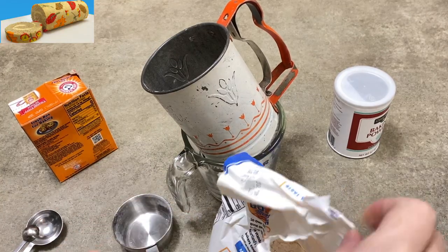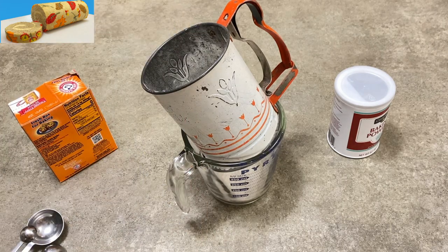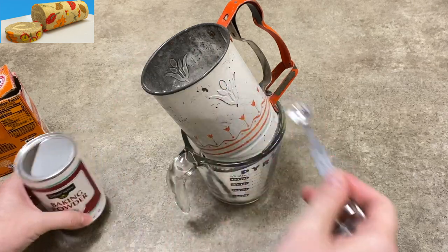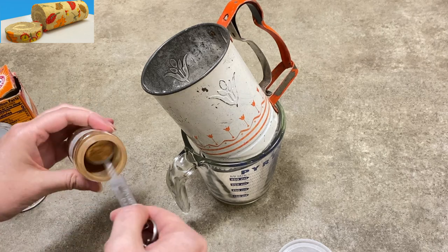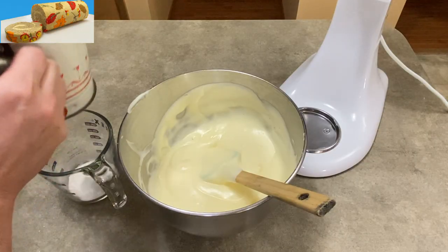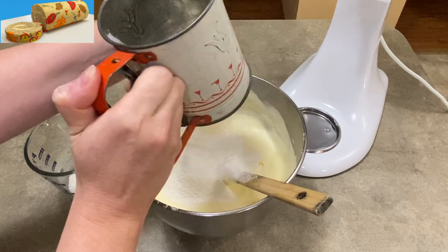Once you're there, now you're going to start adding your dry ingredients together. I'm going to put 3/4 cup of regular old flour into my sifter there. I'm going to add 1/4 teaspoon of baking soda and 1/4 teaspoon of baking powder to it. And then I'm going to add 1/2 teaspoon of cinnamon. This is just ground cinnamon. Once you get all that into your sifter, then just stick it over your bowl and go sift, sift, sift, sift, sift.